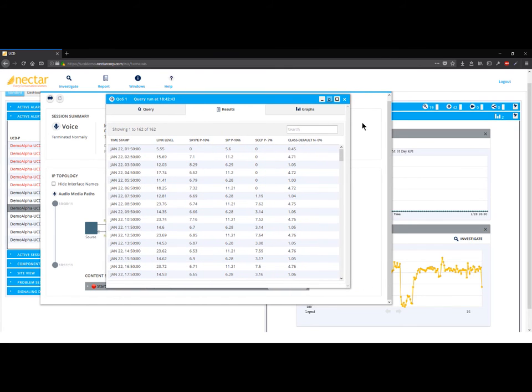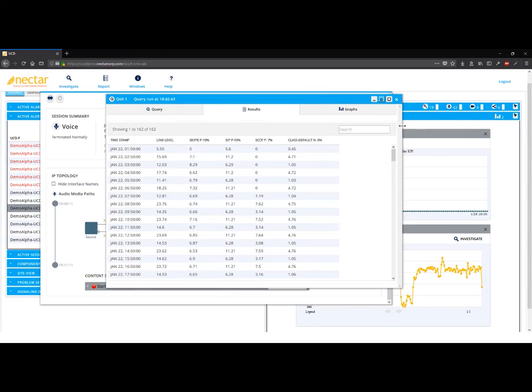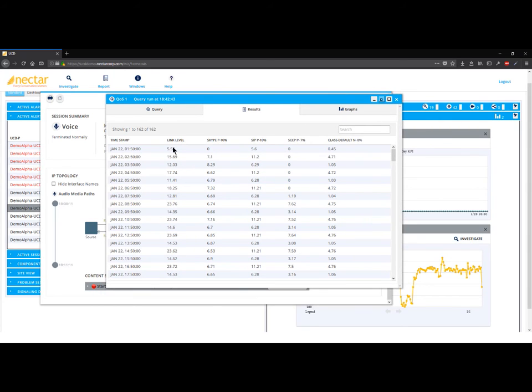Now, I've gone ahead and switched to our results view, and I'm going to just widen this table a bit. But let's take a look at our data here, and we're actually going to look at interpreting this based off of a QoS configuration. Something that I love that's really cool here, and no, it's not timestamp, it's looking at each one of these and knowing that these names, like for example, link level, Skype P, SIP P, Skinny P, or SCCPP, and then class default N. These are actually names that UCD is picking up from a monitored router of QoS priority queue names.